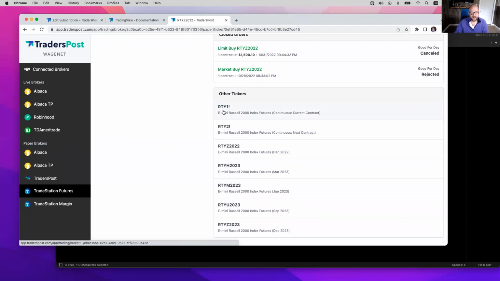We support the continuous symbol format that TradingView supports. So RTY1 exclamation point and RTY2 exclamation point. This one points to the current contract and this one points to the next contract.